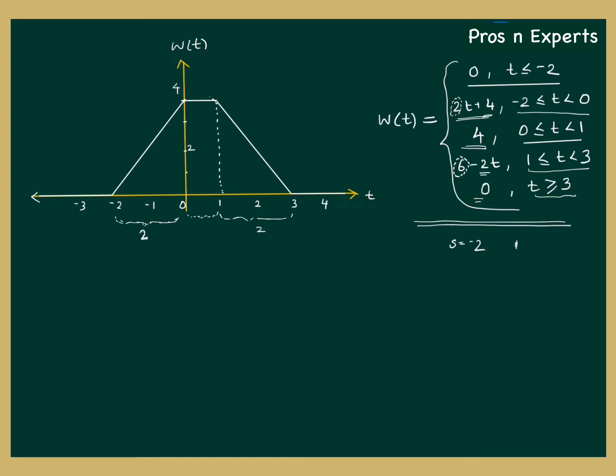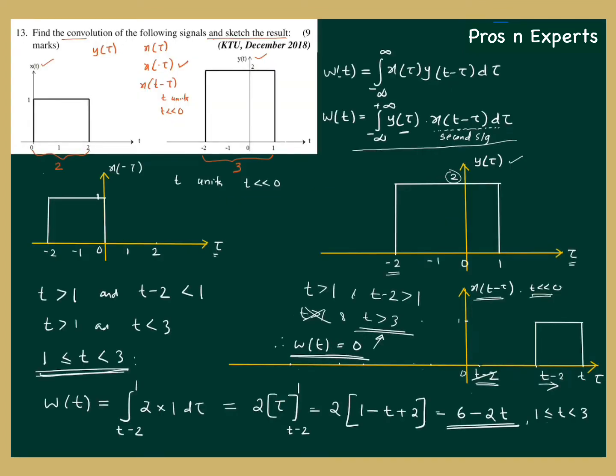So this is the final answer, and I think we have spent some 15 minutes to explain this. But there is a tip, especially for students who are preparing for competitive examinations, by which we can solve this question within 1 minute. First of all, let me go to the question slide. Here the two signals we are convolving are of different duration, right? In such cases, the output you are going to expect is a trapezoidal signal.